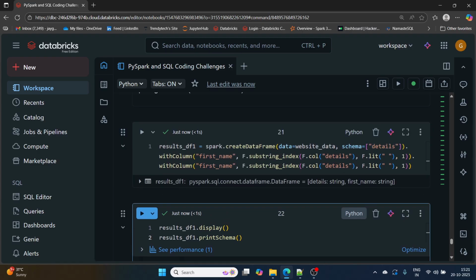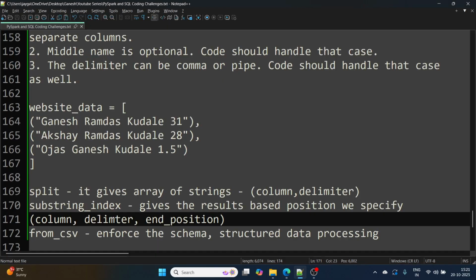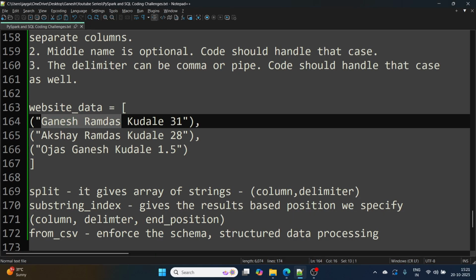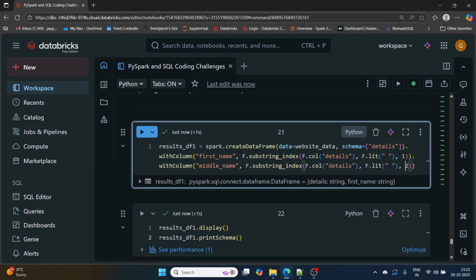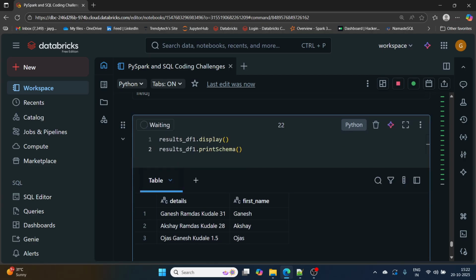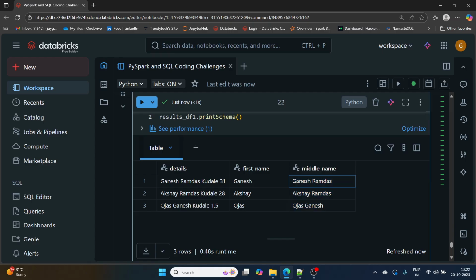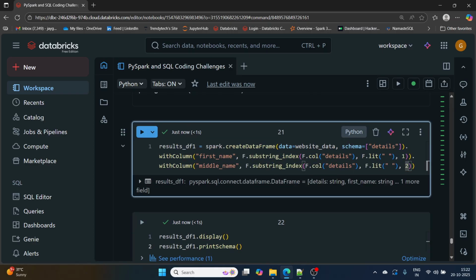Now here, for middle name, if I give it 2, so my end position is 2, right? So it will give me these two in middle name, these two in middle name, these two in middle name, right? Let's run this and let's display. See, my end position is 2, right? I can specify end position here.